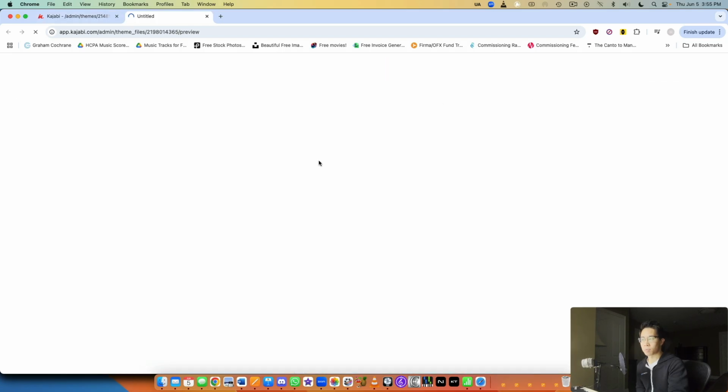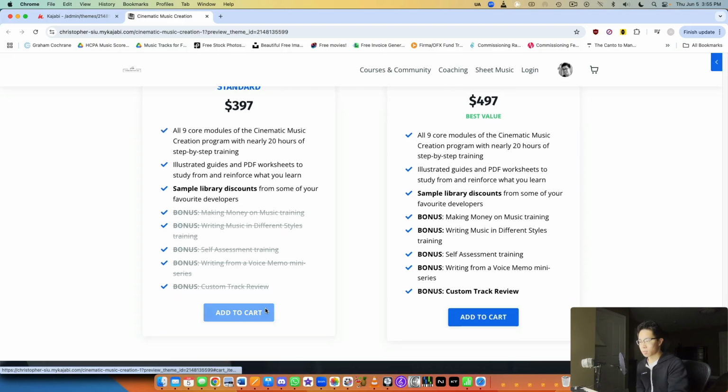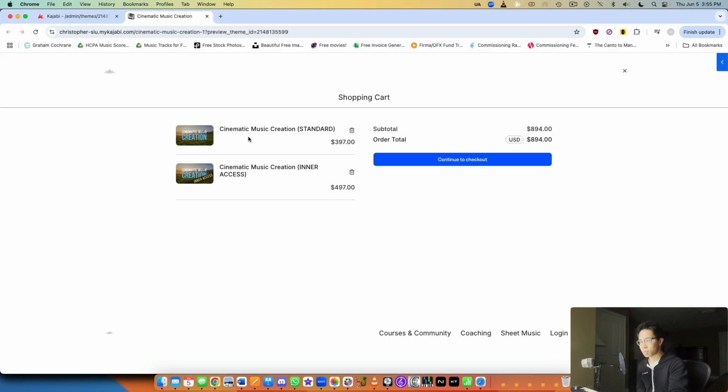And now let's preview the page again and just see if it works. So we click this one. There we go. This item has been added to your cart, and we can actually view the cart. But you can see the cart icon has been updated with one. Let's try this other one. Now we can have the other one show up in the cart as well. So if I click view cart, it actually brings up both of them, both offers right here.